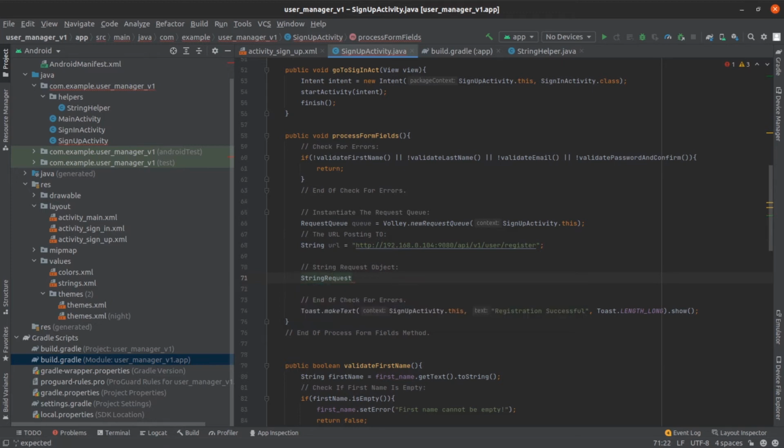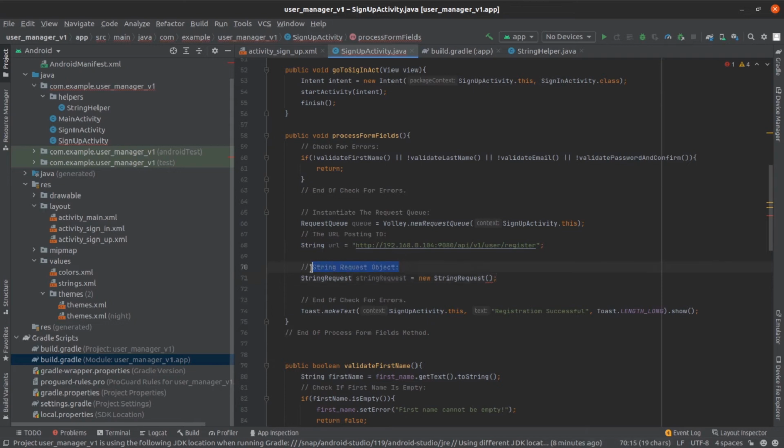And then we're just going to call it string request, and that is going to equal new string request. Just bear in mind as to where this is ending.